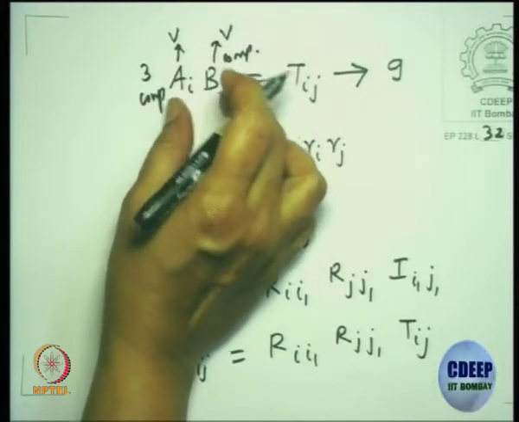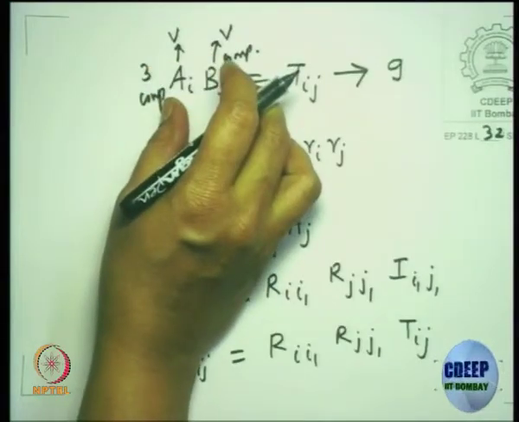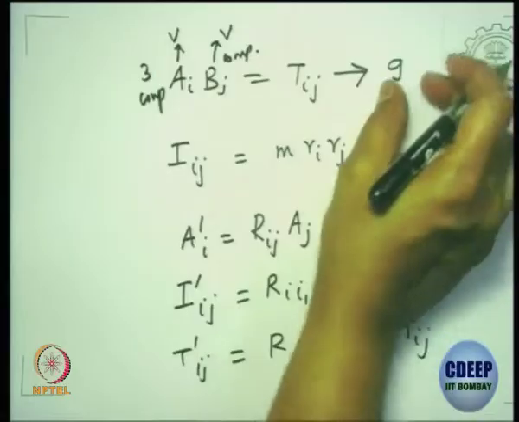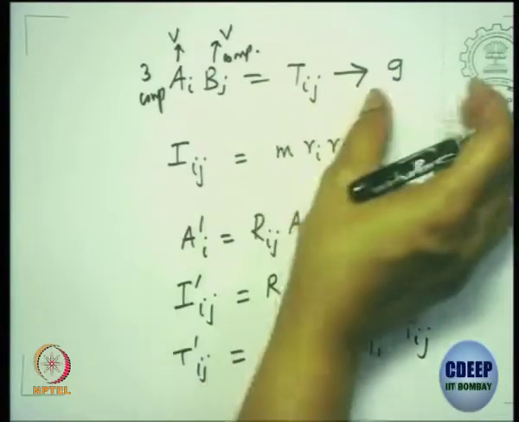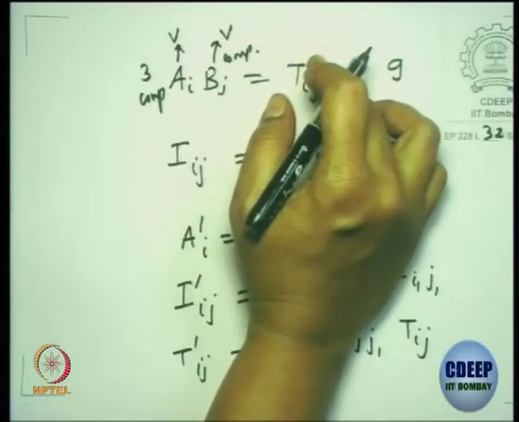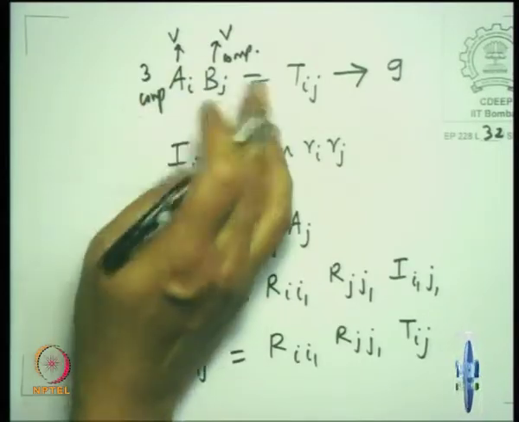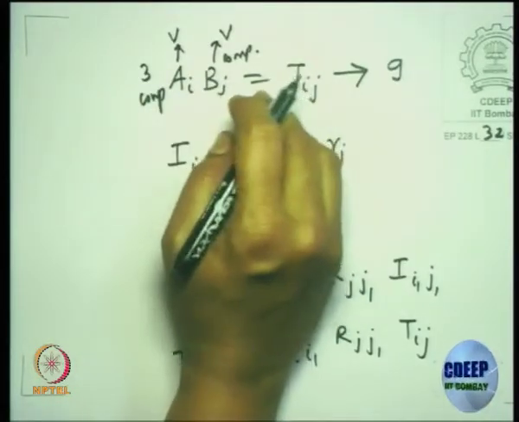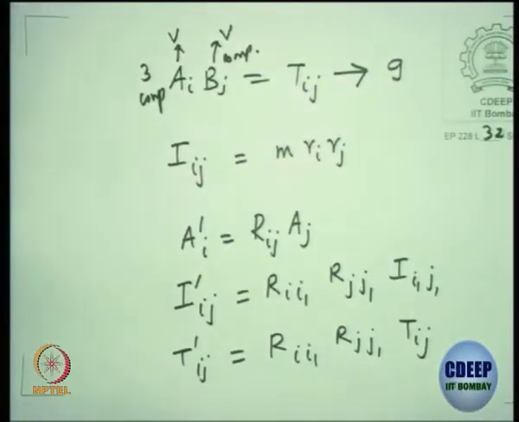What is the dimension of this composition? 3 into 3. There are 9 independent components, you said. 9 independent components of the composed object is made of a 3-dimensional vector multiplied by another 3-dimensional vector. Does this ring a bell? Something I am trying to drive at?